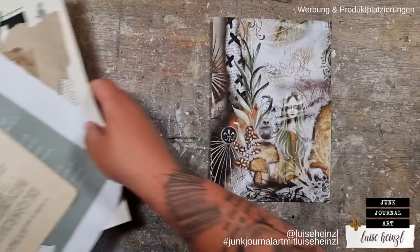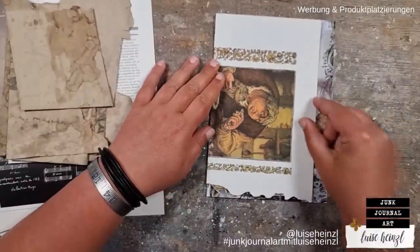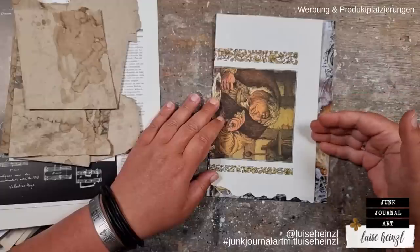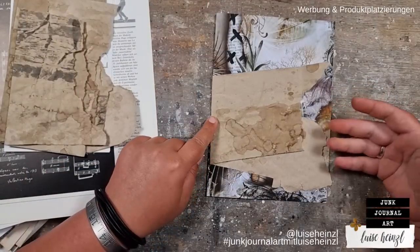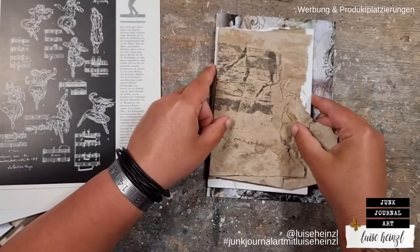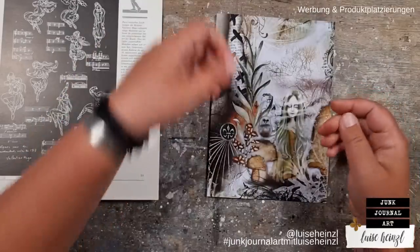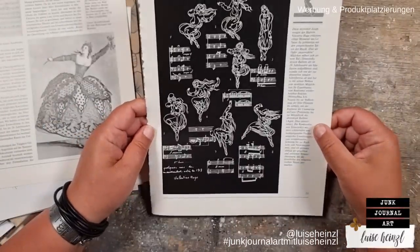I go through my papers collected for this journal, taking one page after each other and placing them on top of my reference page. This children's book page I've already folded in half — when I lay it down I can see it is smaller than DNA 5, so it will fit without any problems. Pages that are matching I can check several at a time. Some may peek out just a little, but that's okay for a junk journal. I only need the pages that are too big for today.